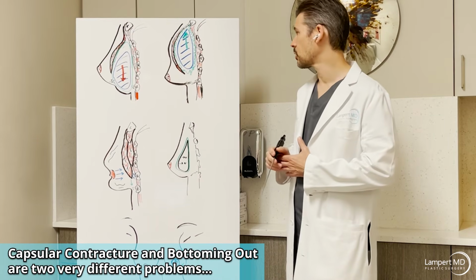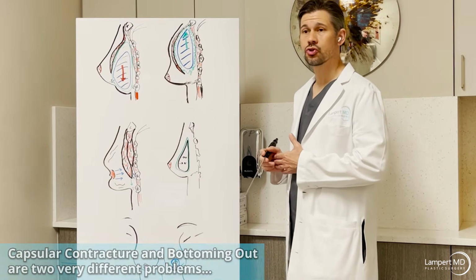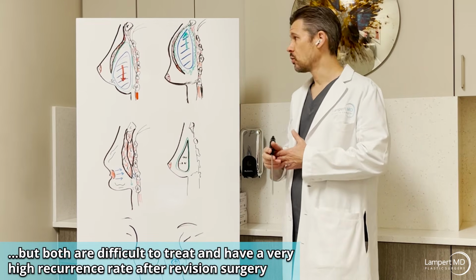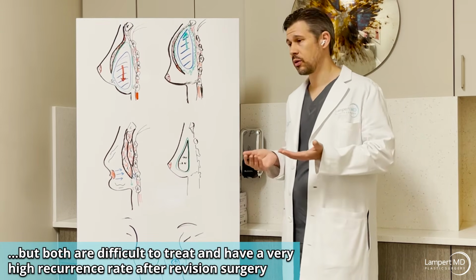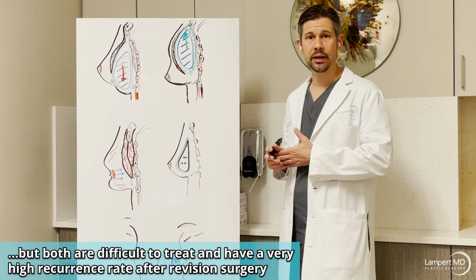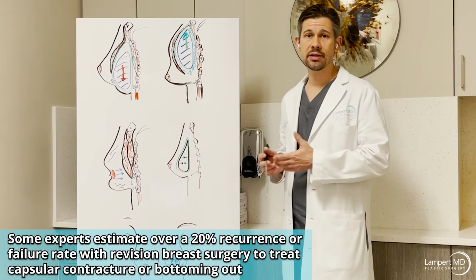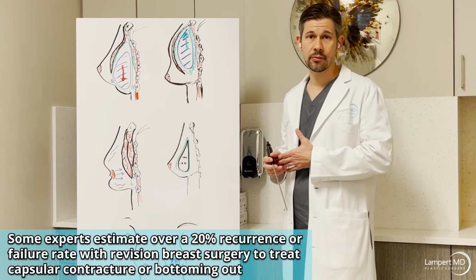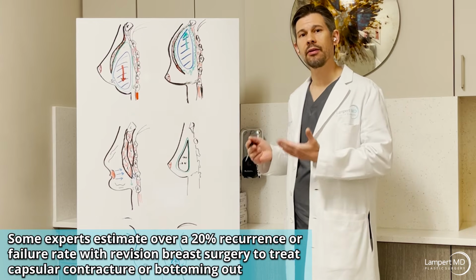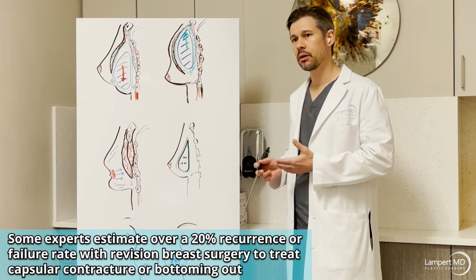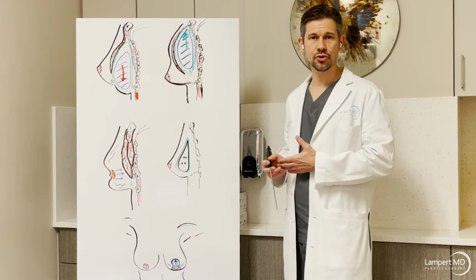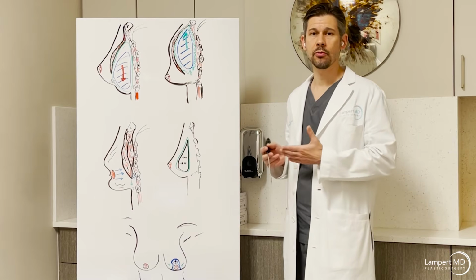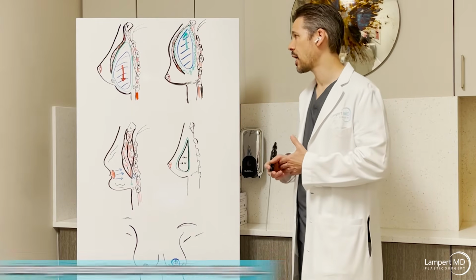But you can see how these are 2 different problems, and these are the most common problems, and they're both very difficult. And revision rates are extremely high with these patients. When you open up the textbook and read what's the chance of correcting this operation, some of these operations have as high as a 20% failure rate or higher if they come back and have had multiple problems. Typically, we can improve these things with surgery. We may not make them perfect, but we can significantly improve them with a revision operation.